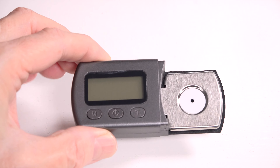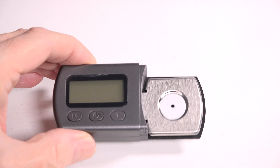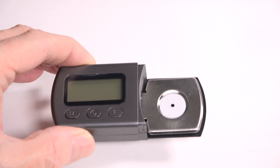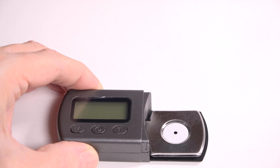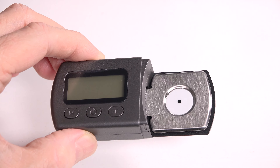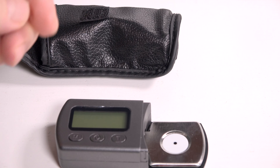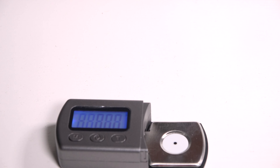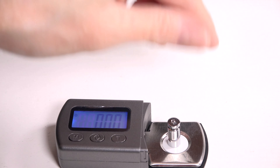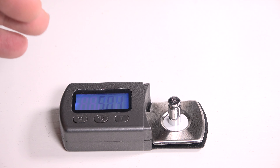The third thing on my list is called a tracking scale. A cartridge on a turntable generally has a recommended downward force that it applies to the stylus on the record, and you want to make sure you get that set at the manufacturer's recommended setting. The best way to do that is one of these little scales. This one is from a company called Musu and sells for $14. It comes with a little case and a test weight — I think this one weighs five grams. You put the weight on and it reads 5.01, confirming accuracy. This will help ensure accurate tracking force and save wear and tear on your stylus and your precious records.